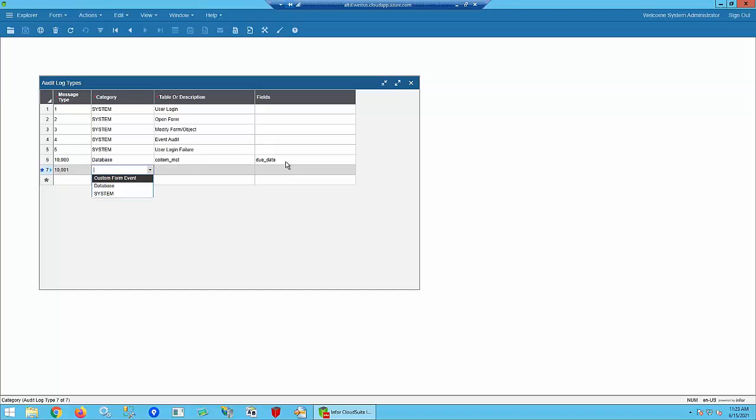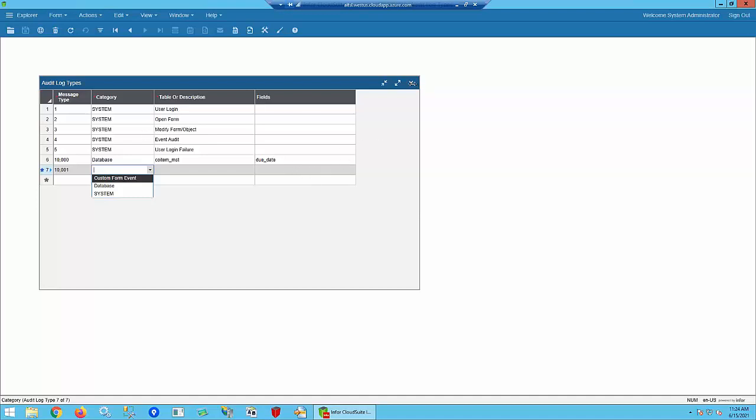The situation may be that you have these due dates that are changing. Somebody's coming in and post-dating these things, and it's maybe messing up planning or some other type of situation. That's the scenario we're going to cover here today. Another common one may be monitoring some of your item master fields if people are changing your sources and stuff like that. Again, you can get pretty granular with what you're logging in here.